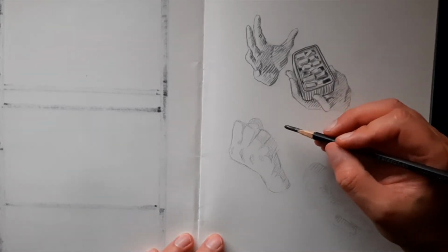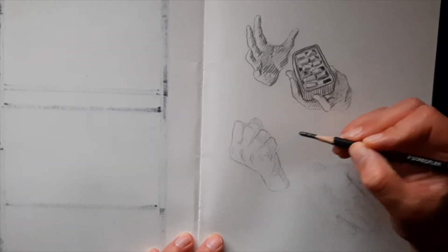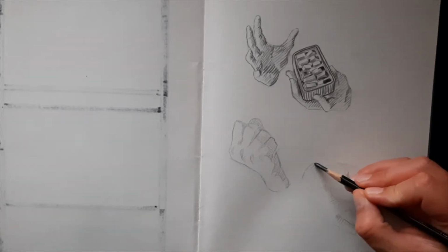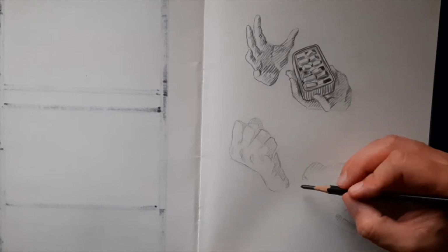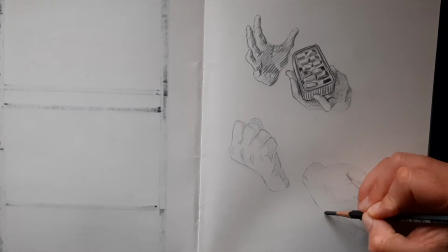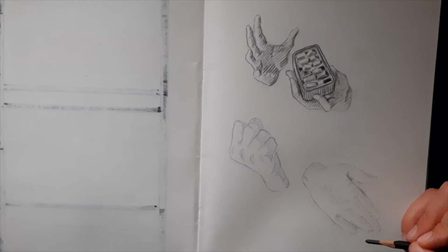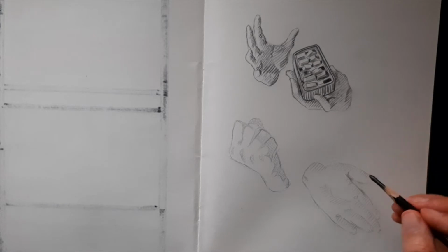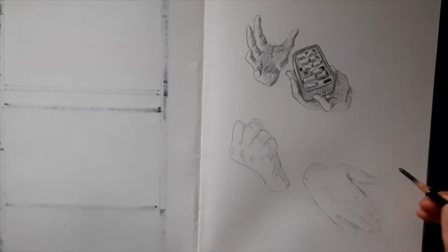Now, I am looking back here now to think about getting in the darker shapes, because I have the darker Mars Lumograph pencil in hand. I believe I do. Let's see. Perhaps it's not. I may have just pushed the outline of the knuckle on the fist drawing at the top, because you can see on the little finger there's a shape to the knuckle and then the drop to the finger, which was worth including. So perhaps that was the lighter pencil. It's hard to tell because I don't make a deal of showing that to the camera.